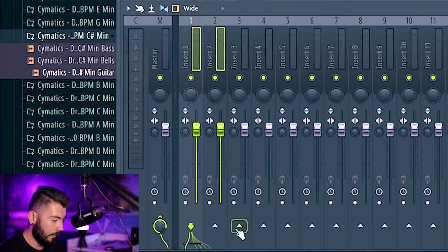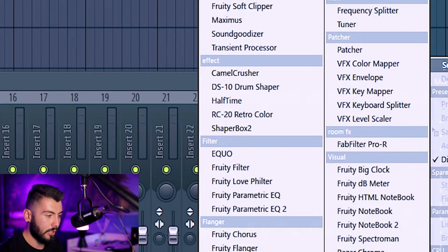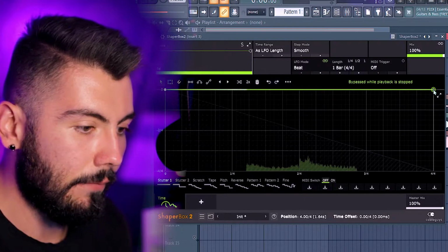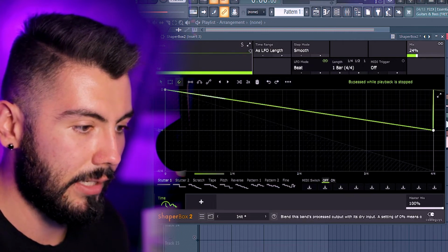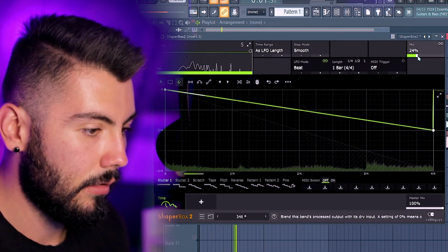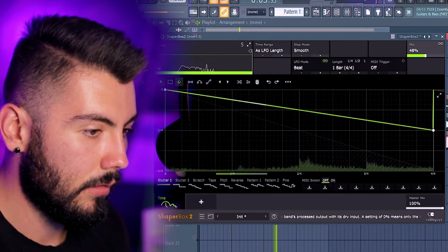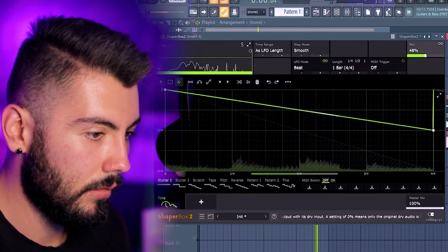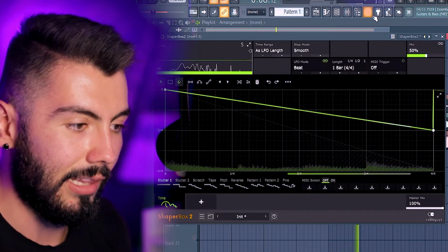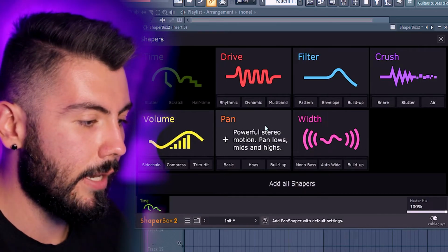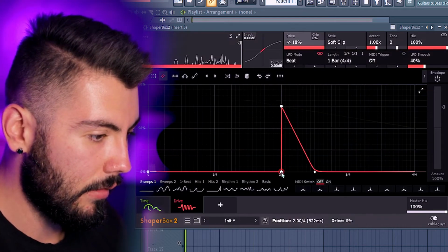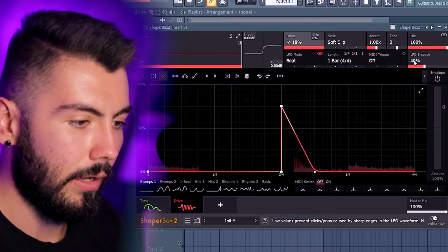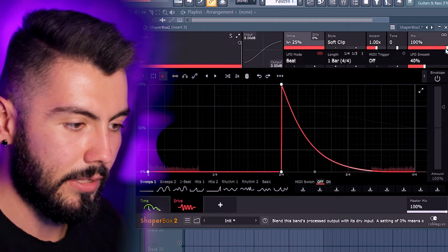I'm fine with that. And then putting these onto a little bit of a bus, and then putting ShaperBox onto that instead. So I'm thinking, first of all, do some halftime, right? It's the pretty basic cop out, and then actually decrease the mix. I like that. All right, next of all, second, I want to try and use some drive, like maybe something like this right there. Okay, that'll actually work out. And then decrease the mix maybe?